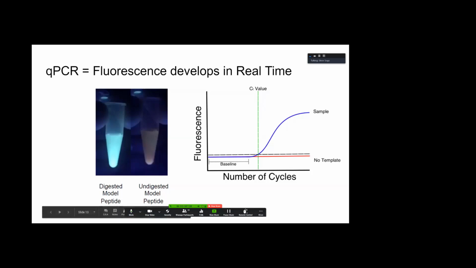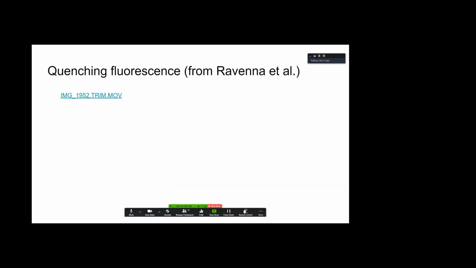Actually, I think maybe the next slide is this. Let's find out. It is. Okay, let's hope this works. This is from Ravenna et al., because to understand the next slide, you need to understand what quenching is. Okay, it's going to work. You can see on screen a fluorescent sample, and ACR students will recognize this is a pipette. This is a P200 pipette tip, and it has something in it that is a quencher.